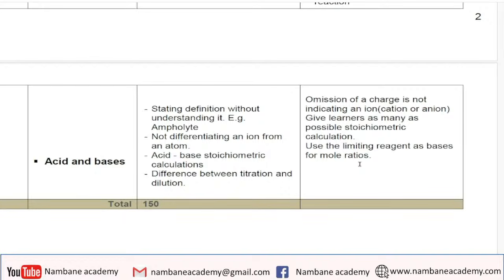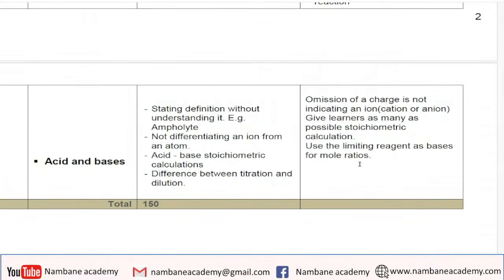So if you have a base, we then have to use that base to find the hydroxide ion. That is where the issue of the types of acids comes in. Again, we have monoprotic acid, diprotic acid, and polyprotic acids. Then you need to move from the fact that this one can give us one hydronium ion, this one can give us 2, this one can give us 3, and the like.